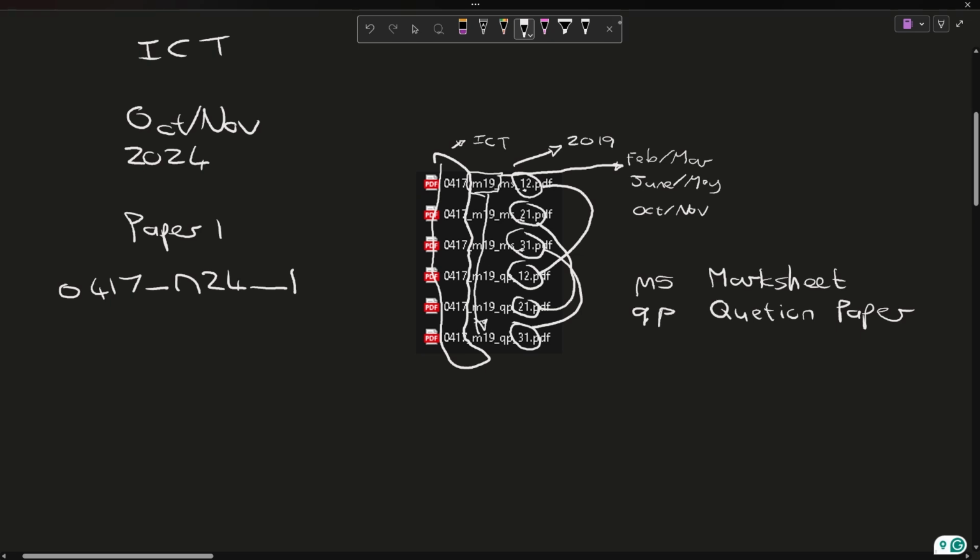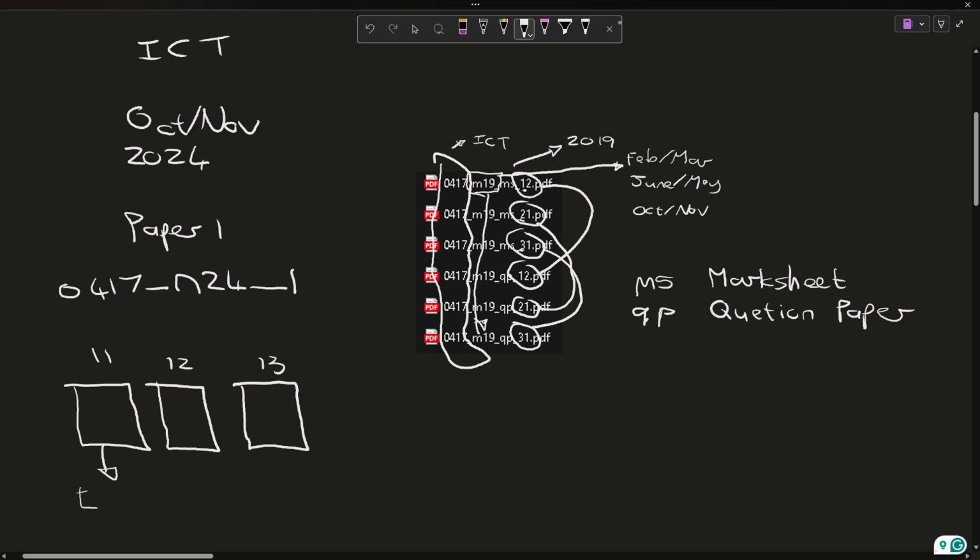Now the thing is, even if you guys write your exams, you'll see there are different zones, and the different zones actually have different papers. So all 3 of these papers, question paper 1-1, 1-2, and 1-3, they are for different zones. This would be a paper that applies to people in, let's say, the East.